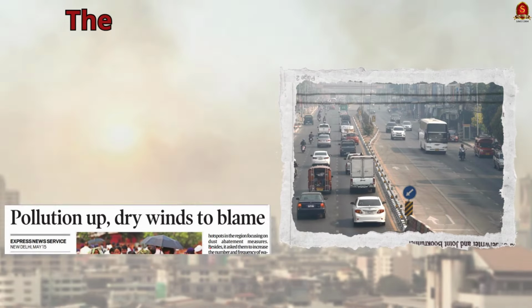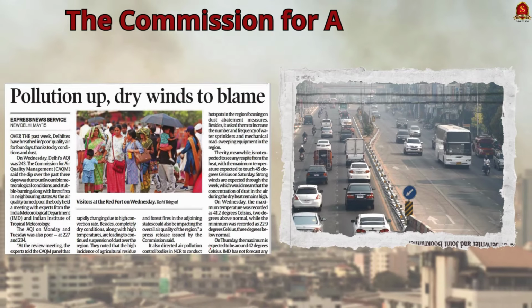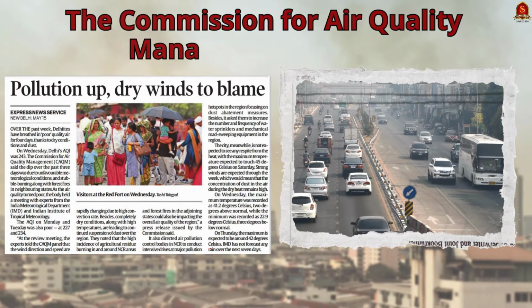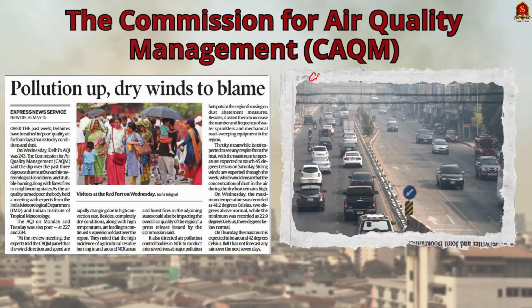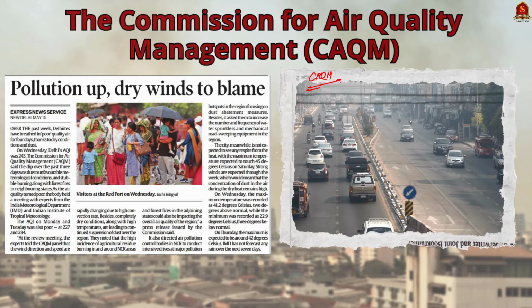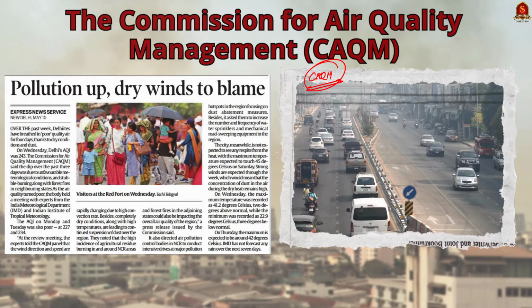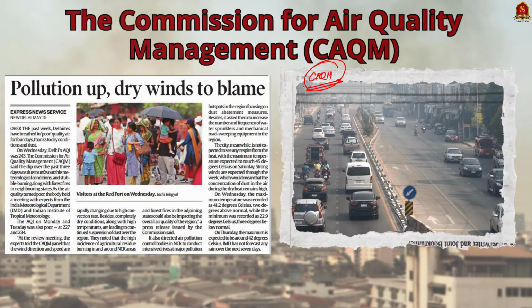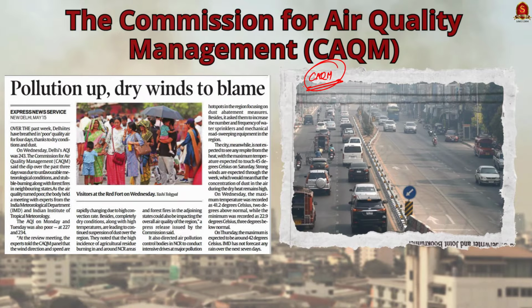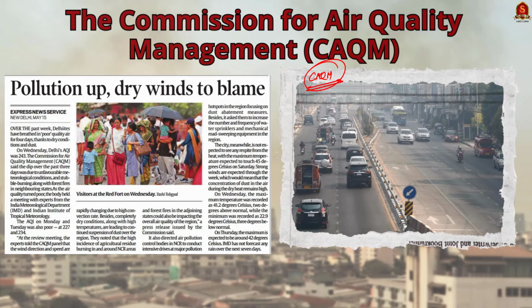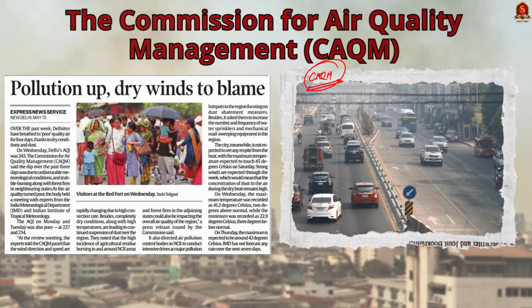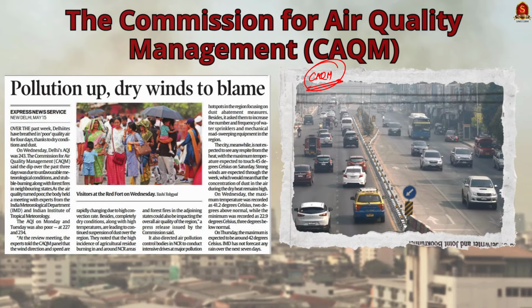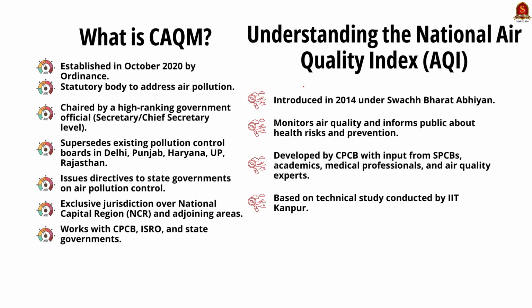Look at this article from Indian Express. It states that the Commission for Air Quality Management has said that forest fires, stubble burning and dry winds are the reasons for the poor quality of the air which is happening for 4 consecutive days in Delhi. With this backdrop, let's discuss the Commission for Air Quality Management, CAQM, and the Air Quality Index from the preliminary perspective. So, what is the Commission for Air Quality Management?